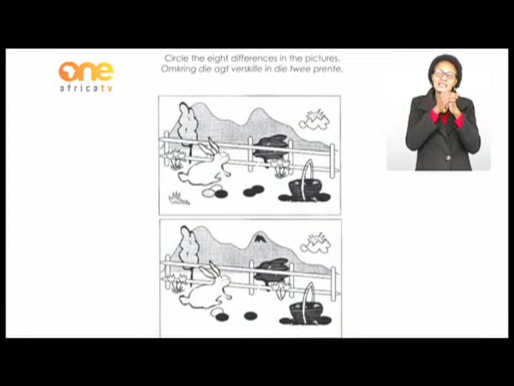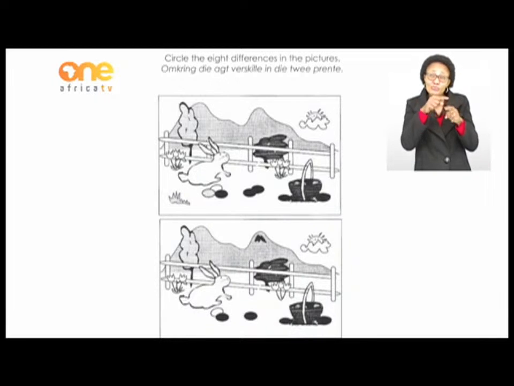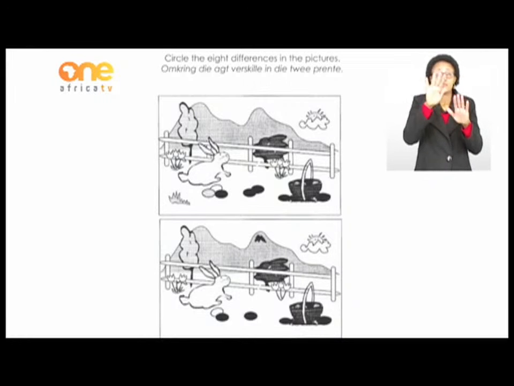But on the second picture, there are some things that are missing from the other picture. So your job, my children, is to take a look at both pictures very carefully. And I want you to circle the things that are missing from the bottom picture. You can also afterwards color the picture as well. To make sure you don't make a mistake, you can use different colors to check which one is missing.